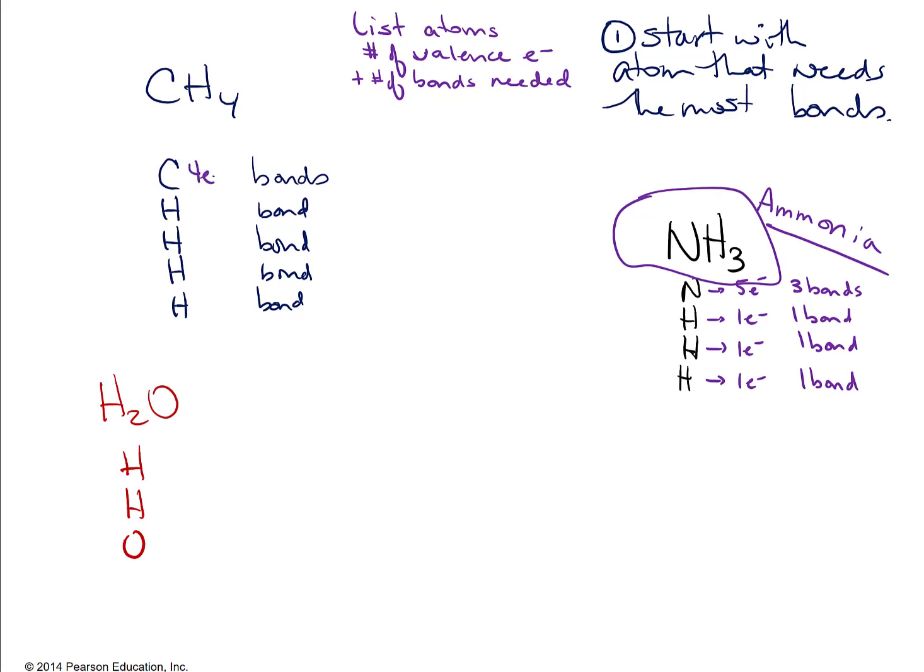So the valence electrons are the electrons in the outer shell, right? They're available to be shared. Those are the ones that need to create that stable 8, the octet rule. So hopefully you got these ones. 5 electrons in nitrogen, so it needs 3 bonds to make 8. You're remembering that the number of electrons plus the number of bonds is what's going to give you 8. Hydrogens are the oddballs. They only need 2 to have that stability, so 1 electron, 1 bond each.